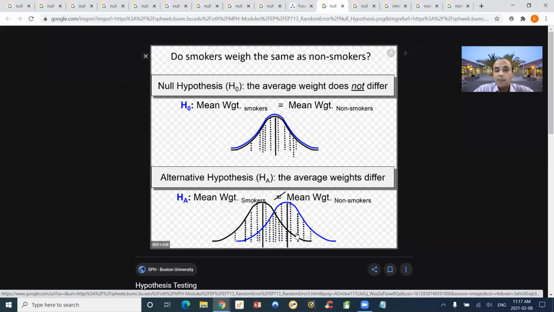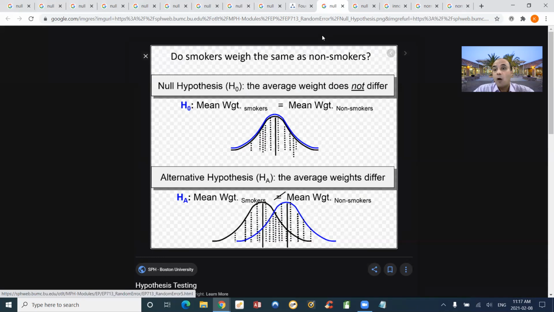And as you can see, the black curve is significantly different and drifted from the blue curve. In this case, just the mean. It could be the standard deviation, or it could be both. Okay, so that's going to be a red alert. If this is going to be true, if there is any truth in this, then I have to investigate. I have to see why and what the cause of impact of smoking or non-smoking is on the average weight of the person. So are we okay? Do we settle on this?